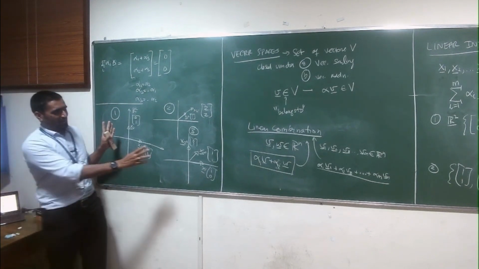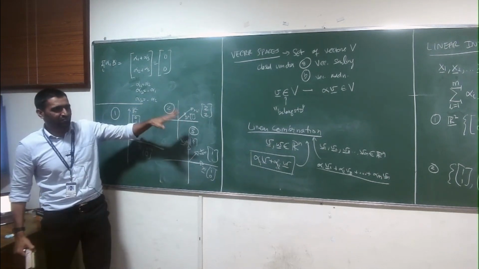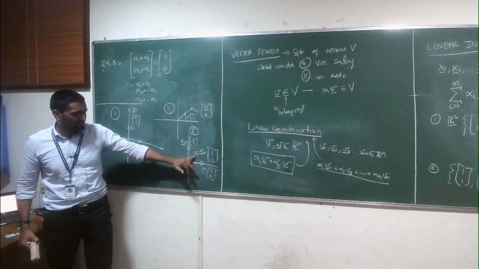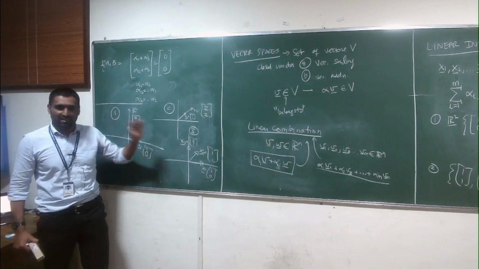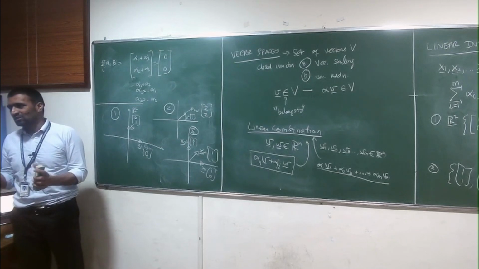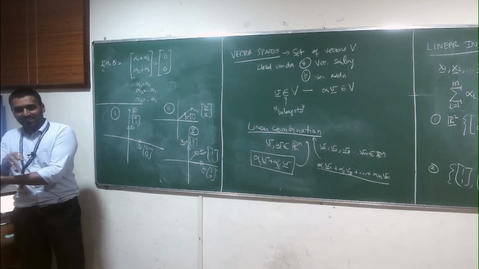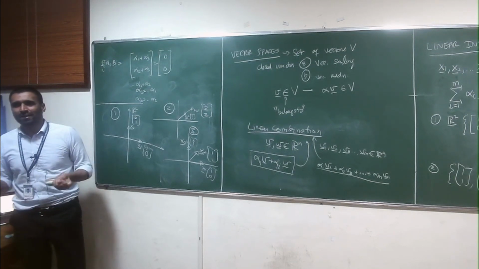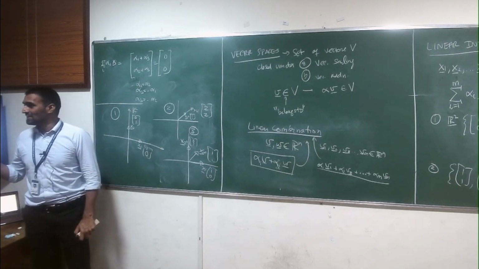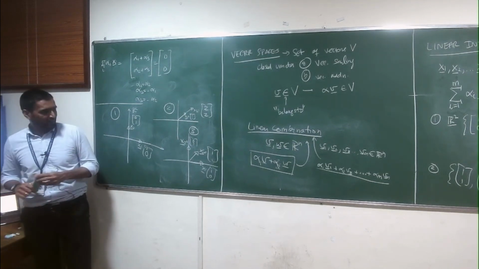Now, combining both of these together, if you have a vector that is a scaled version of another vector in the set, no independence. If a vector is a sum of two vectors in the set, then also you don't have independence. So essentially what we're saying is, if you have a set and there is one element which can be expressed as a linear combination of other vectors in that set, then that set is not linearly independent. If no element in that set can be expressed as a linear combination of the other elements in the set, then the vectors are linearly independent.